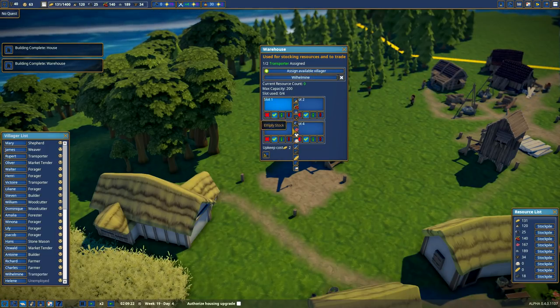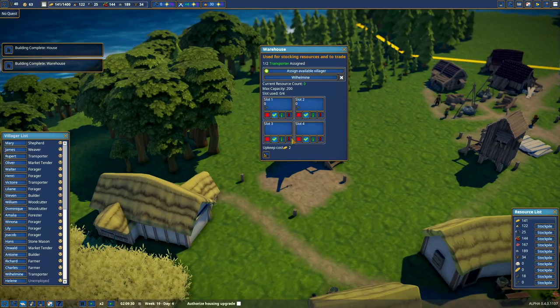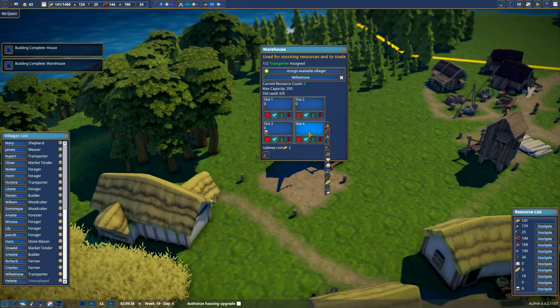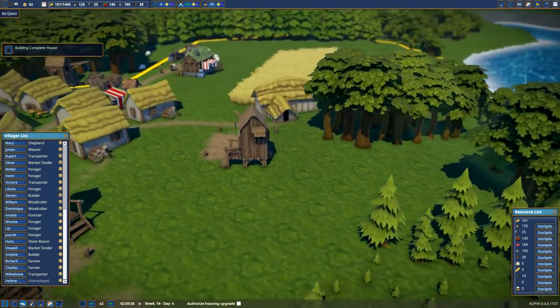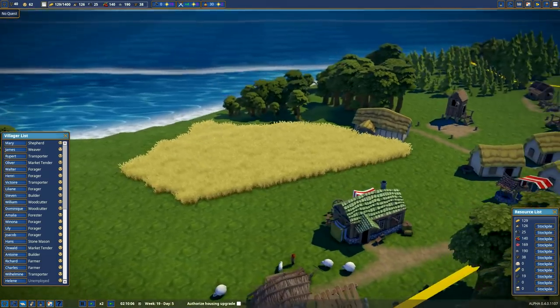Yes. Slot 1, wheat. Slot 2, wheat for now. Slot 3, flour. Slot 4, bread. Actually, I'm changing my mind, because these are all intermediaries. Okay. We got 191. Where should we do the windmills?